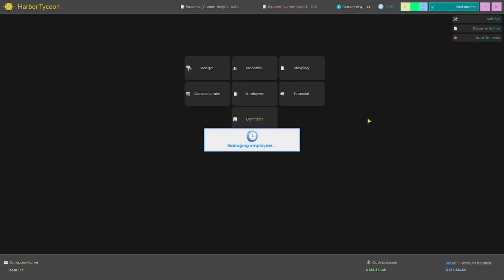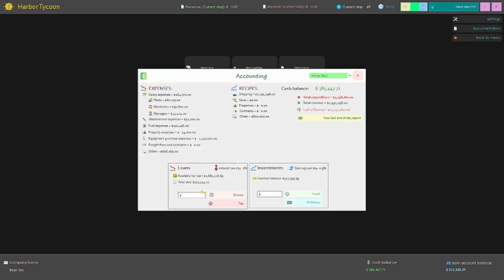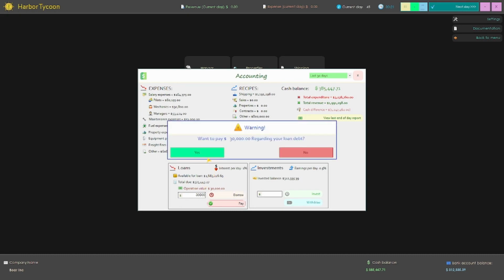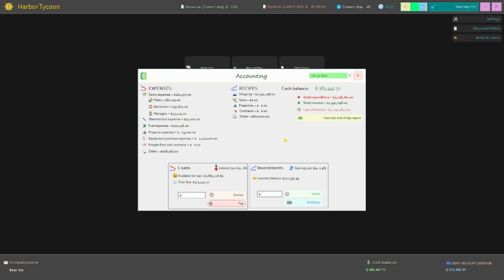So go ahead and do the next day. We're gonna get a decent payday. I don't remember how much. 66,000, right? So that's another 30,000 going into our loan here, which is not too shabby, really, for a couple of days of work.